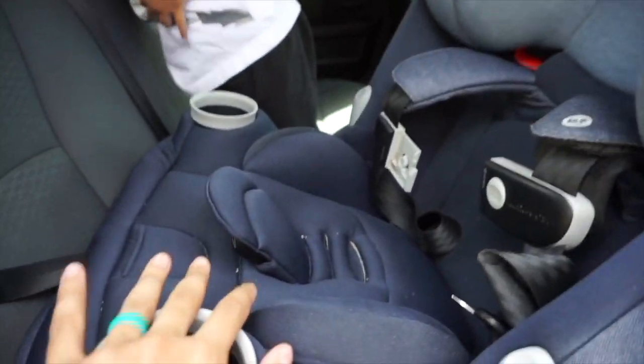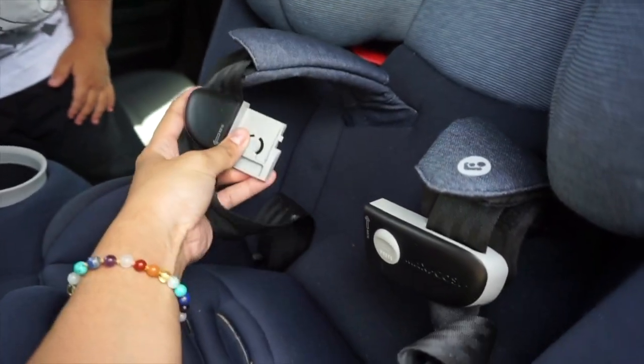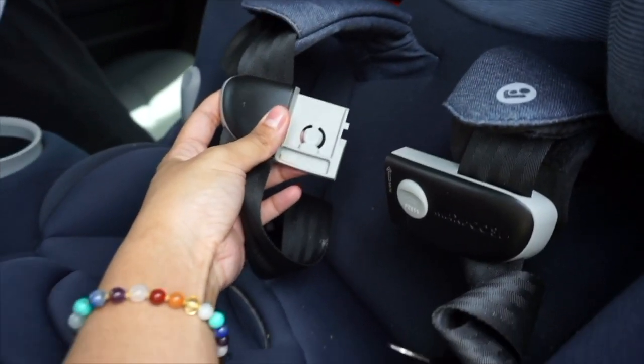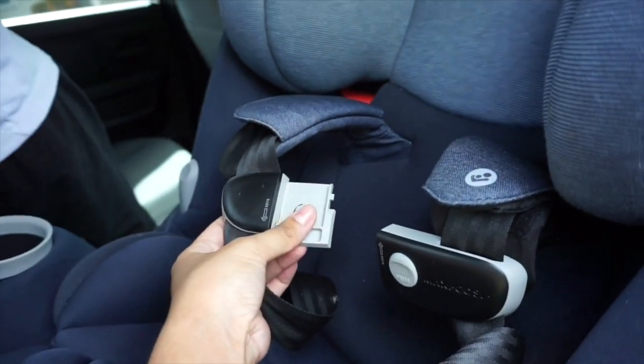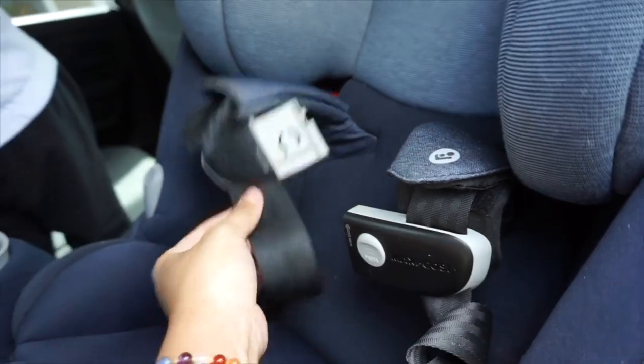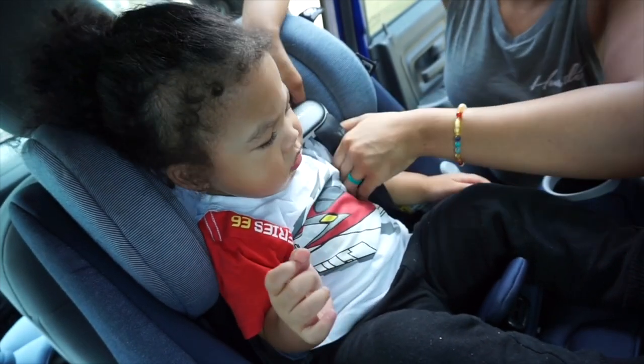Also, when you're strapping baby or toddler in, I'm about to strap Kamden in here, you want to make sure the chest clip falls at armpit level. I'll show you guys really quick what I mean. Then you do a pinch test to make sure there's no extra material on the shoulders. Hold on baby, we're going to strap you up real quick. We're going to go ahead and put Kamden's seatbelt on.